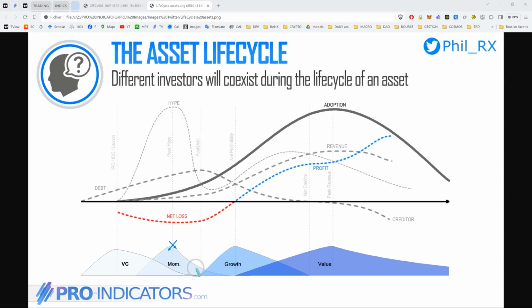Okay, and remember that momentum assets are mostly demand-driven. So whenever the supply is going to be too violent because the VCs are selling too much and the demand is getting too low to compensate, that is where the price will start to crash and momentum traders will take severe losses. Because the only ones buying afterwards will be either dumb money, buying a crashing market, or growth traders who will buy it, but at a huge discount most of the time.